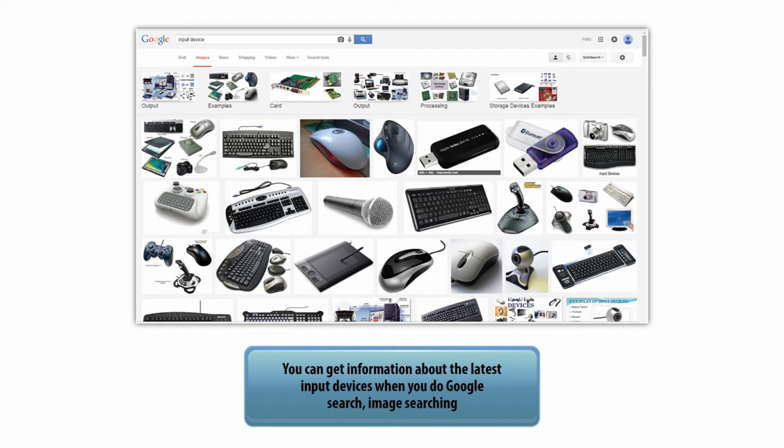These are some of the input devices that I found when I searched in Google. You have to know that technology evolves. When you search again in 5 years, for example, you will find many, many more new input devices. So there is no definite answer. Among all these, which one do you have in your collection? I'm sure you have a video camera.